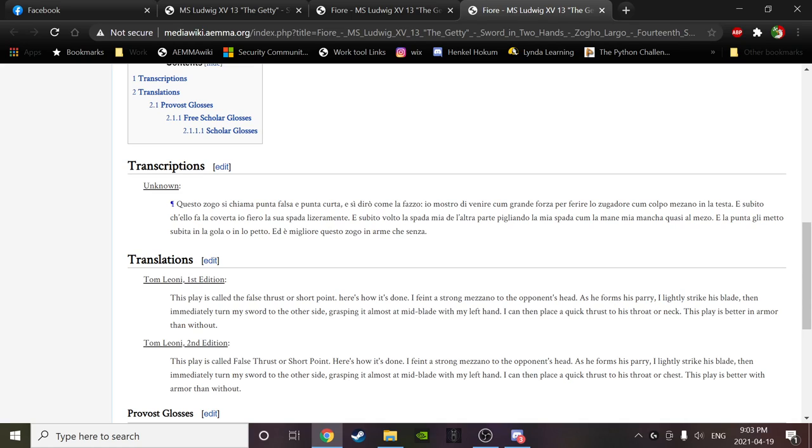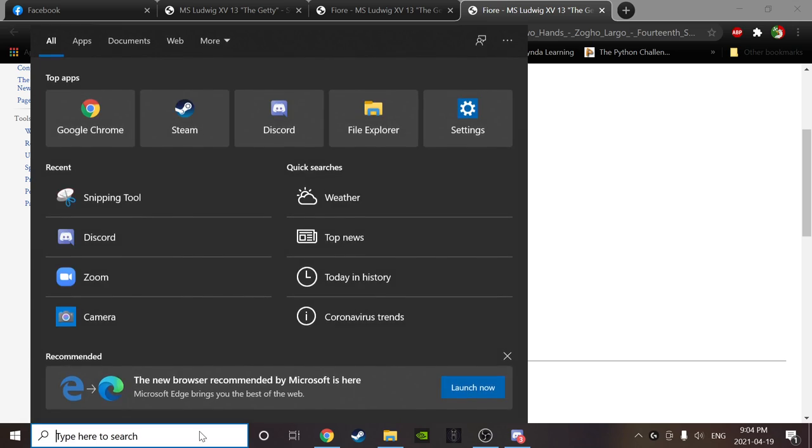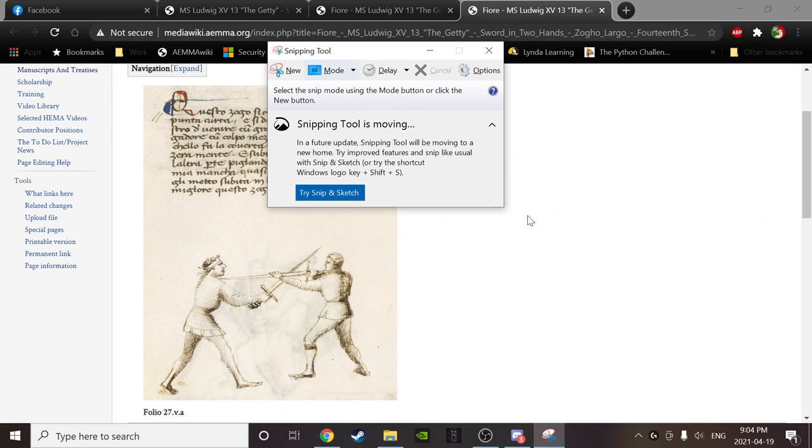Okay. So he feints a strong mezzano, whatever that means, to the opponent's head. And as the opponent forms the parry to that blow, but before the parry touches the scholar's sword, the scholar decides to meet that parry lightly and then immediately turn his sword over to the other side. So if we see the final picture here, we see this picture after the sword's been turned over. So we have to imagine the scholar having feinted a, what is the word? A strong mezzano. What's the Italian here?